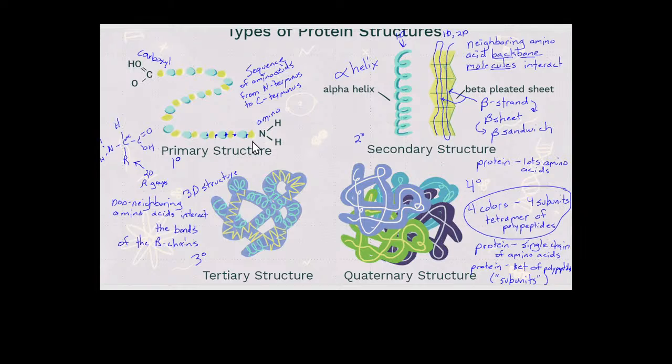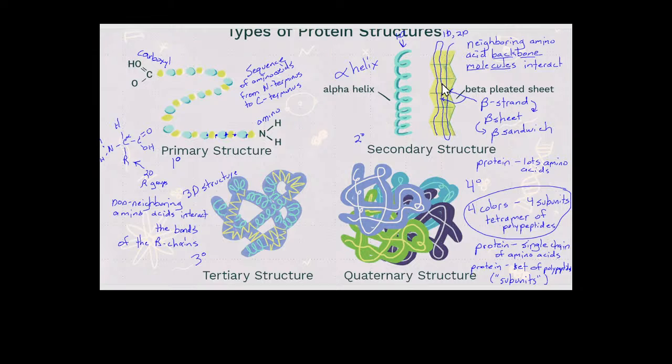Okay, so the actual sequence of amino acids from the first amino acid to the last amino acid is the primary structure. In the secondary structure, shorthand a 2 with a degree sign, there are 2 main types. One is called an alpha helix, in which the amino acids start spiraling into a helix shape. In the other type, you've got several strands of amino acids that zigzag back and forth on themselves.